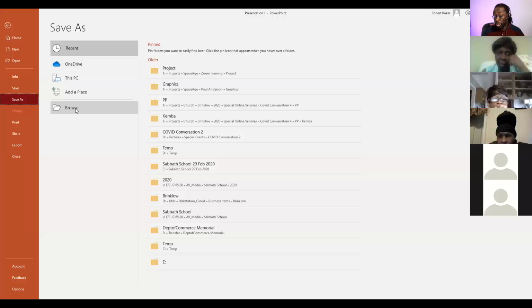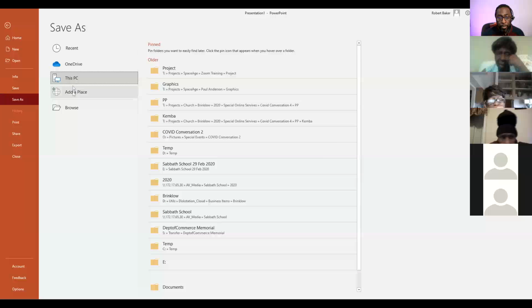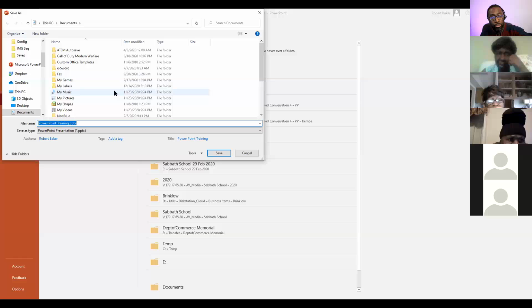If I'm working on a church project, I'll have a folder for the church. I'll have the date or the particular program that we're doing, and then I'll save it in there. And even there, I'll have some special things under that. But just for the sake of brevity, we're going to click on My PC, and what pops up is a box that allows you to put it in a particular place. So for now, we're just going to put it in My Documents. The original name is PowerPoint Training, and it takes that from what you put in your title.